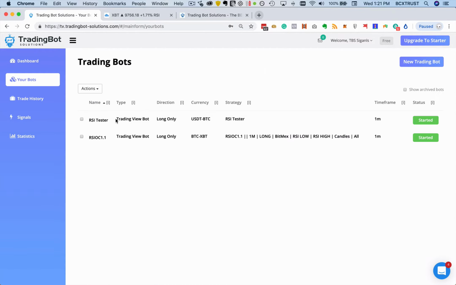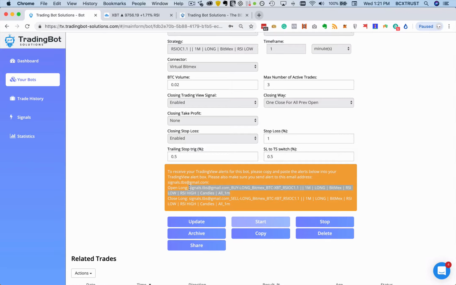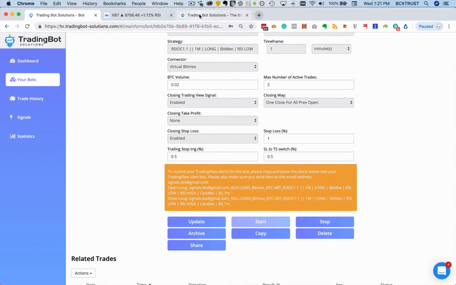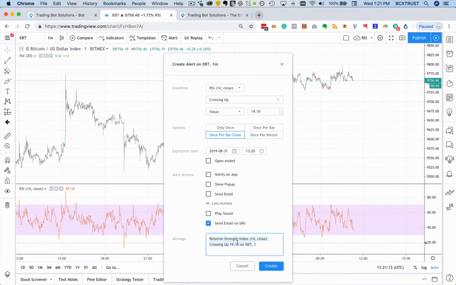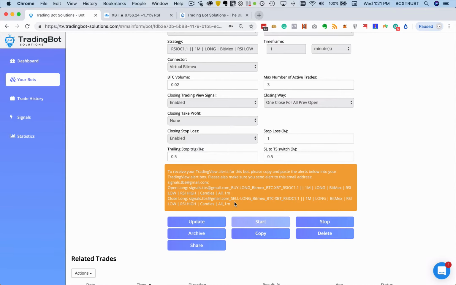I go to my bots, click on that bot, and I can copy out the long again. So I go back here into TradingView and just copy it into the box. Just give me a second. So copy that in the box, create, and then I will do one more, not a short, but the closing signal.